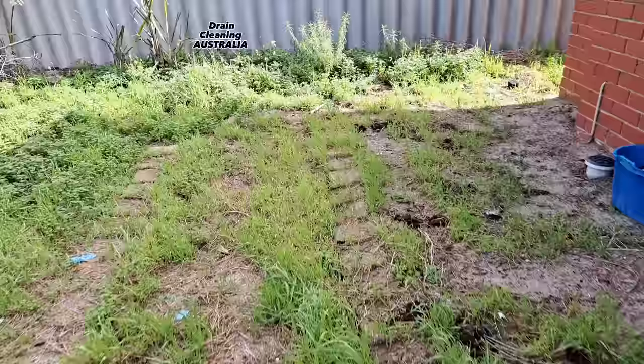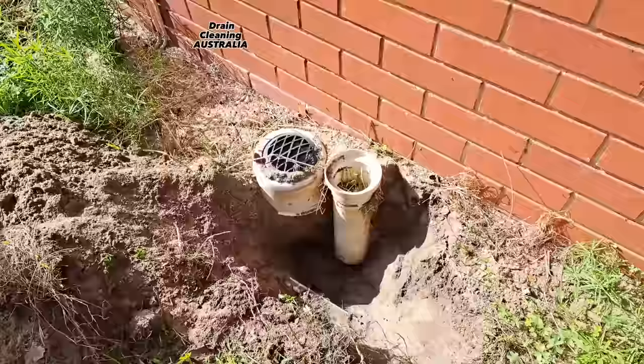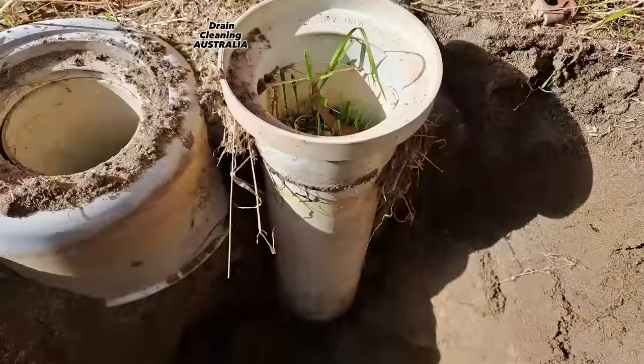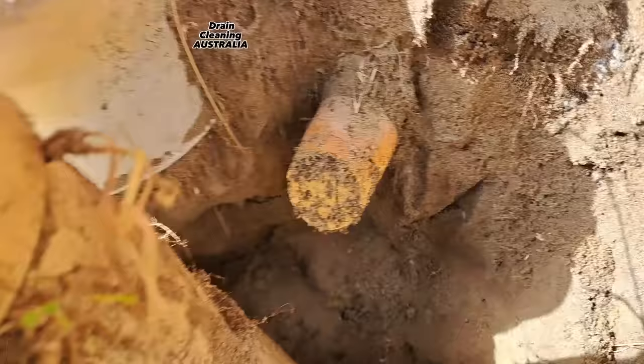Another day, another 50 cents mate. What have we got on the cards today? We've got some blocked dry floor waste drains. I've prepared this one for you guys already — you don't have to see me dig. It's an overflow relief gully that goes right down to the main drain to the sewerage. The kitchen sink runs into that and drains into the main sewerage. But right here, this culprit — it's a dry floor waste. Look, that's the end of the pipe there. Full of sand — that is not going to do anything.